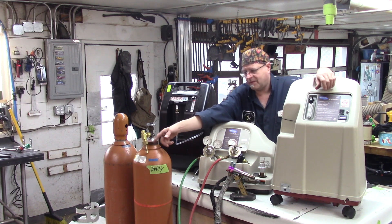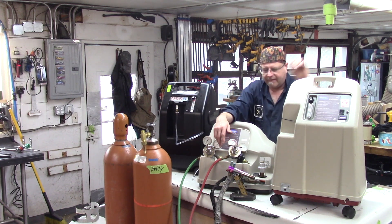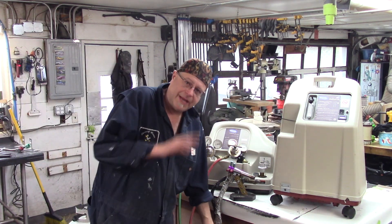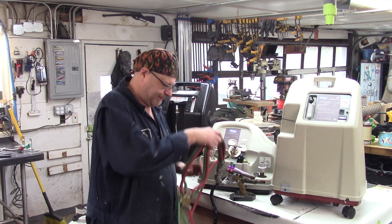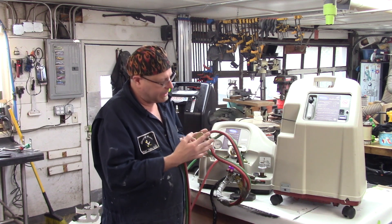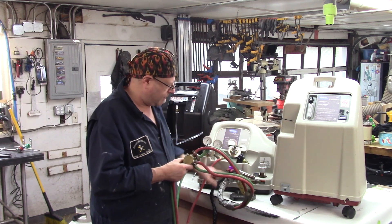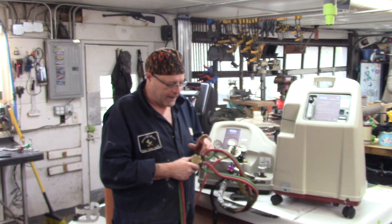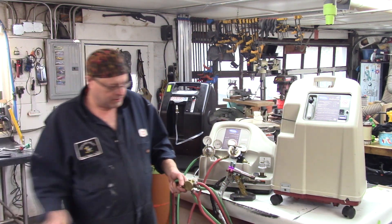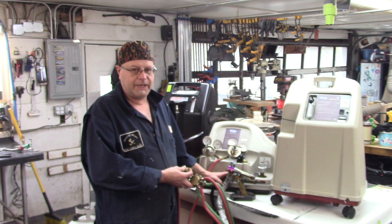I don't have the safety cap on this because I wanted to show this T fitting that I'm going to be using. The other thing I have with this torch is a manifold that I built — I've talked about it in a couple of my other videos. This is a three-way splitter: two going in and three coming out, because my Phantom is a four-barb torch. I'm going to pop these plugs out of here, put new barb fittings in, and run new high-pressure hose to the CC.